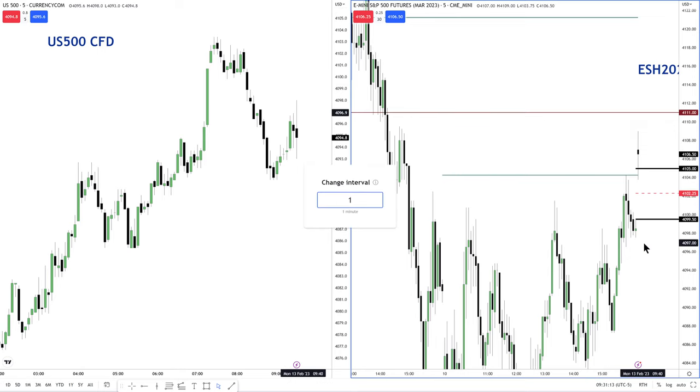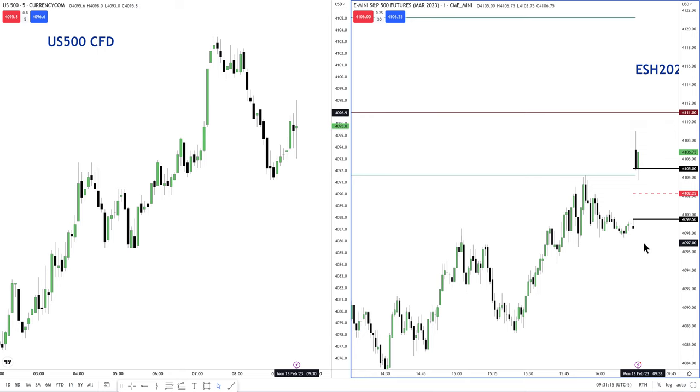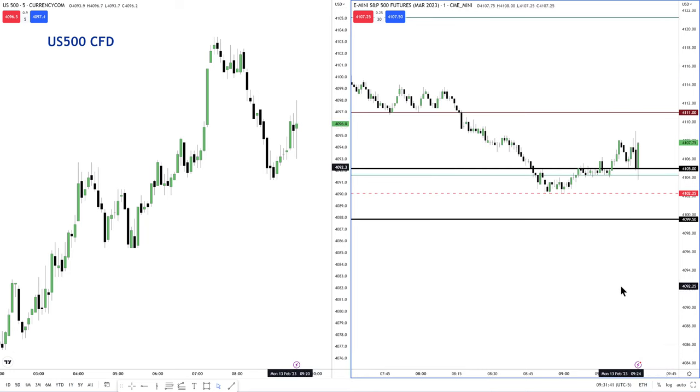There really isn't any inefficiency in here on the 5-minute chart. So if we drop down to a 1-minute chart, I know you want me to be busy with that US 500 chart to the left, but we're really early in the session and there's nothing here that I want to participate in yet. So here's that gap, and we want to see it likely try to draw into that. Doesn't mean it will, but that's the first expectation when we look at the opening. So we're watching the opening range.